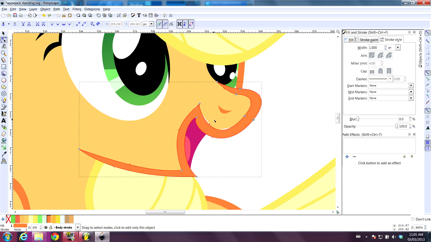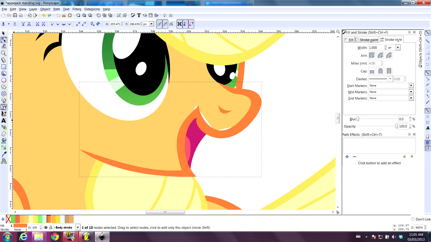Now, outlined paths aren't inherently bad. They still look fine. The problem is if you want to change something, you're going to need to change both paths and then spend a lot of time lining it up. You're probably not going to be able to do it perfectly. And so really, if you want to change something, you have to do it all over again. So you've got to get it right the first time. Power strokes allow you to keep changing things after you've made them.